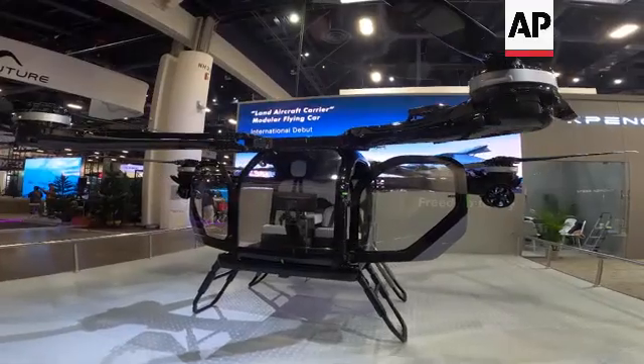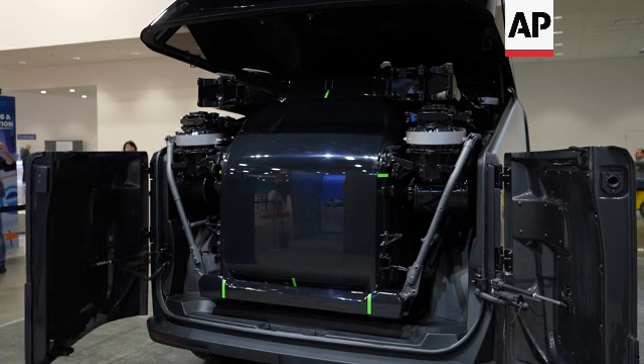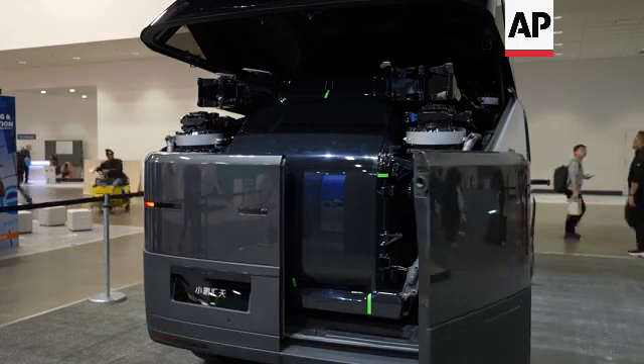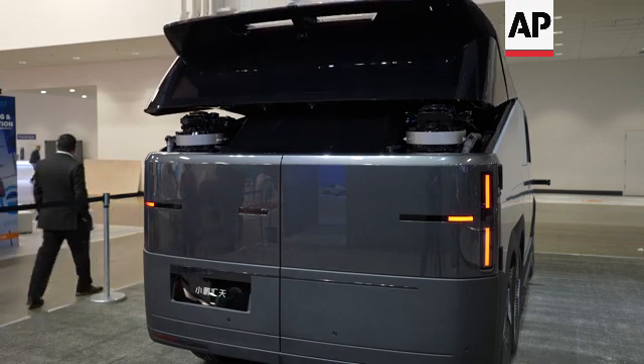For personal use, you can drive it first as a normal car. And when you want to fly, you can go to a gorgeous place, release the flying aircraft, see your own aircraft, and fly in the air to see a different world. You can fly it around in the air, you can fly it around right here.